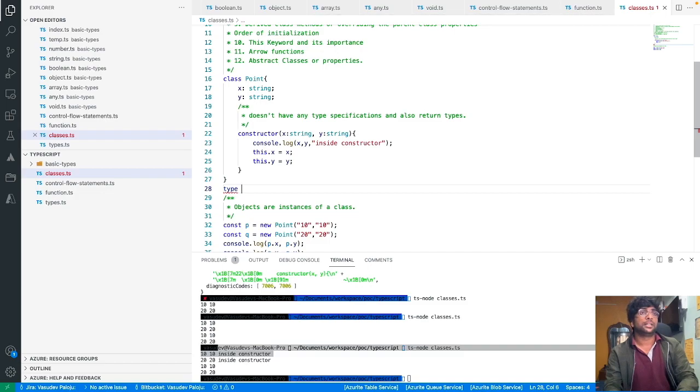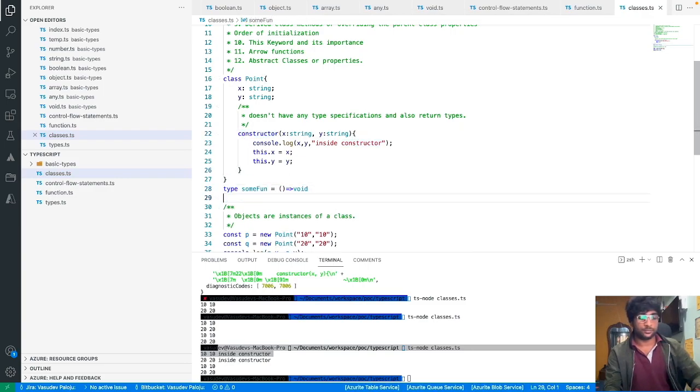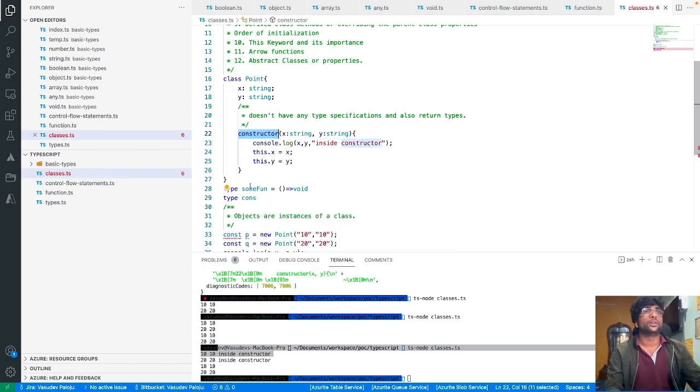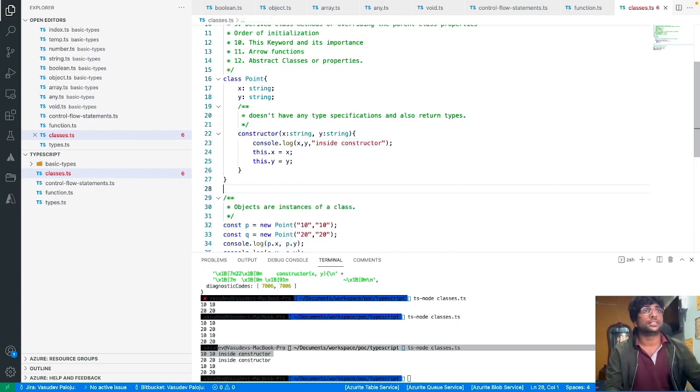Type some function, and it takes 2 arguments and it returns void, something of this sort. In the same manner, the constructor cannot have one of this sort. You cannot write any type annotation on the constructor like this; all of these are not allowed.